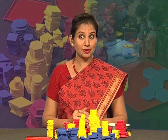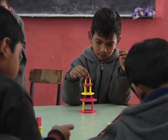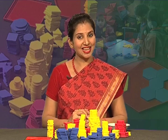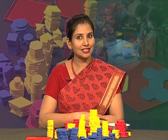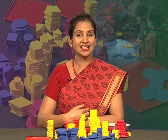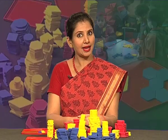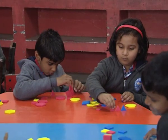So, we need to be careful not to get impatient while a child is exploring. It becomes important that children get a lot of time for free play and exploration. For the children to construct knowledge and understanding of shapes, different activities in different contexts can be conducted in the classroom for some days. Friends, recognizing, describing, and then extending are the important aspect for the understanding of patterns.